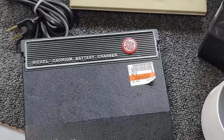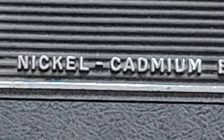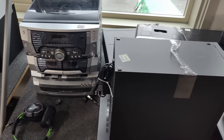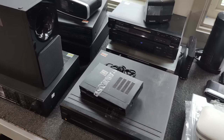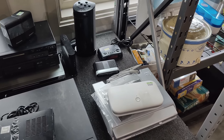Check it out, everyone. It's the least useful device on the planet. And that's about it. Most of the thrift stores up here are just like this. Like 90% of what they have in their electronics section is just tired old 5-disc CD changers, iPod docks, DVD players, stuff that, I mean, even if you're broke, you could just buy something better for the same price.